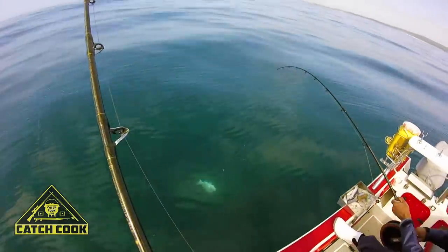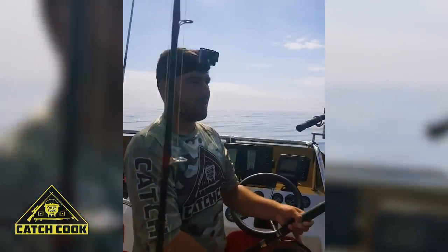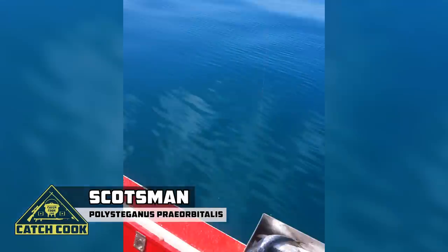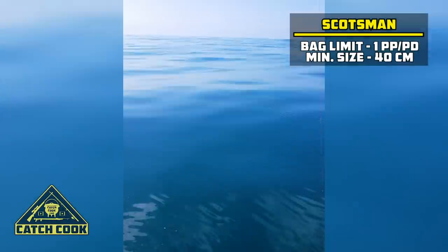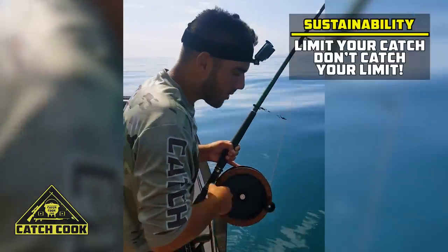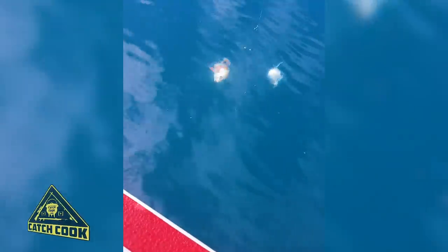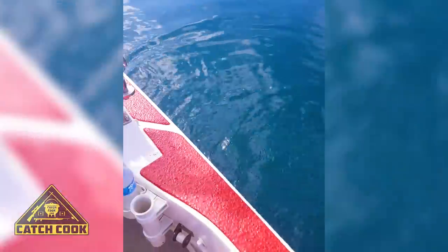There's a Scotsman, chaps — would you look at that! Got another little something on. If you look down there, you'll see Daryl's managed to get himself a beautiful Scotsman on the deck. Well done, Daryl. It's a beautiful Scotsman. Hopefully we're going to get a little number plate here — see what I've got. This reef seems to be alive. We've already got three species. And we've got an Englishman — actually, it's a Miss Lucy! We got ourselves a juvenile Miss Lucy on the bottom hook and a Butterfish on the top hook — quite a nice size Butterfish. It's a deep sea bluefish.